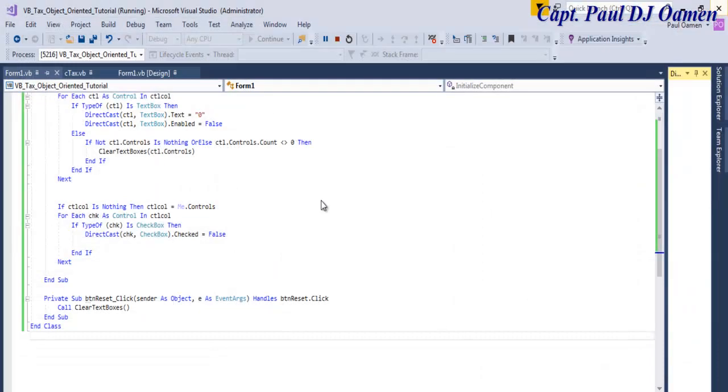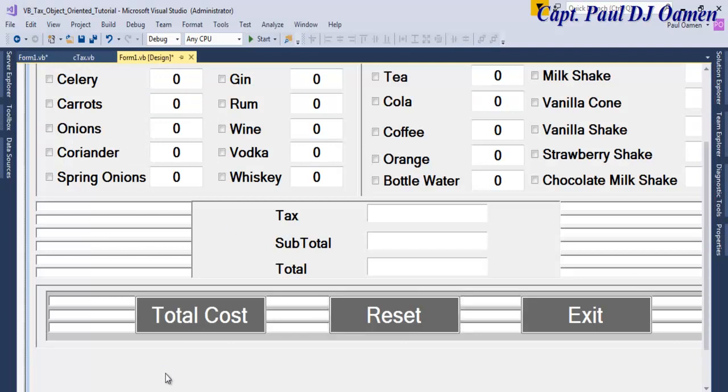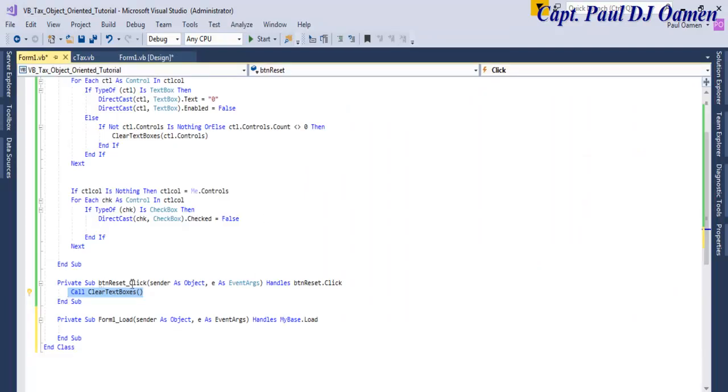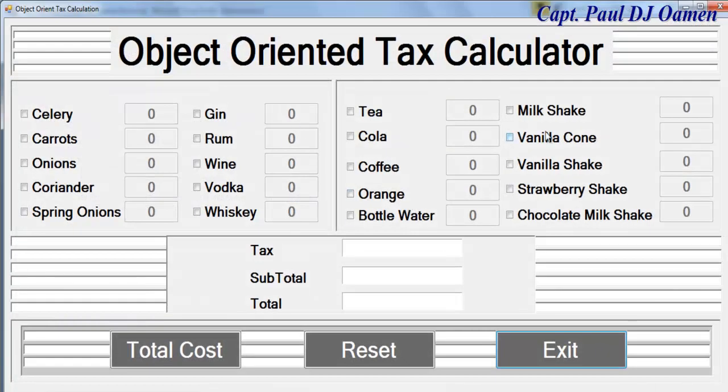So to achieve that, what I would do is copy this very one, and I think we can always use form load, or maybe form activate. Form load right there, just paste that in there. Let's see what's going to happen with form load. All I'm doing is calling the function that I've written in here. So run it and let's see. Okay, form load, everything is disabled, so I can only use these to enable it. Okay, that is fine.